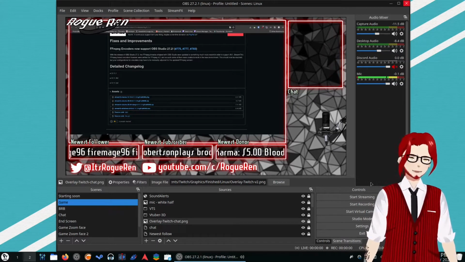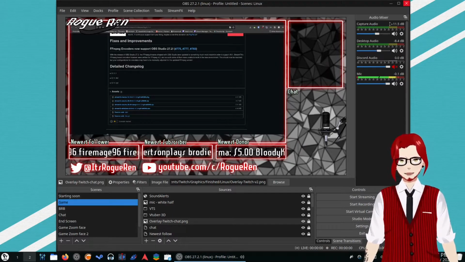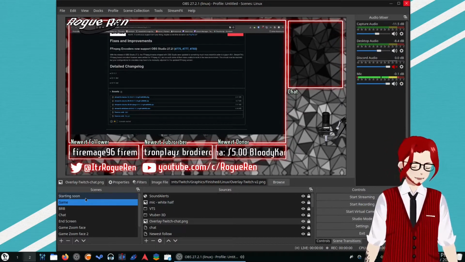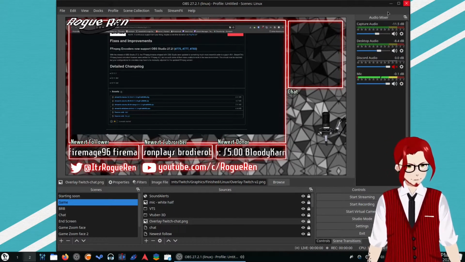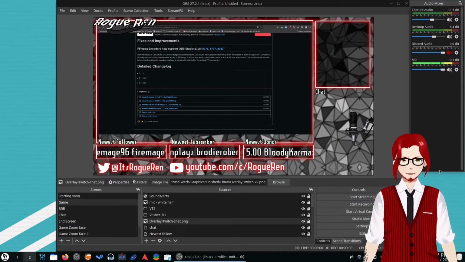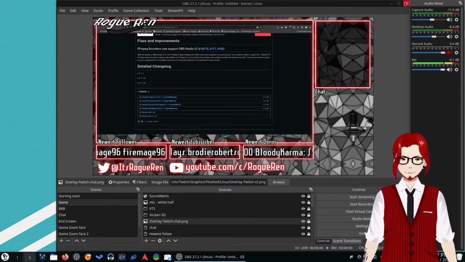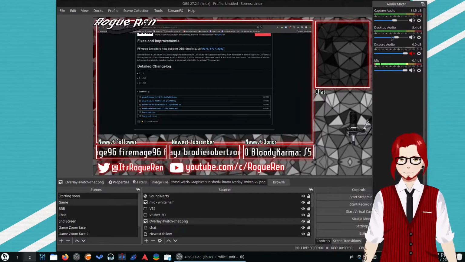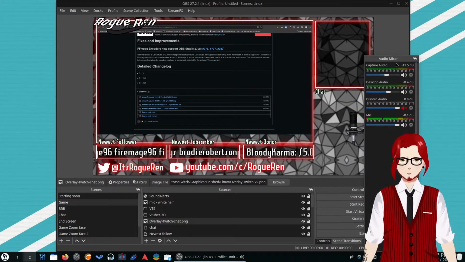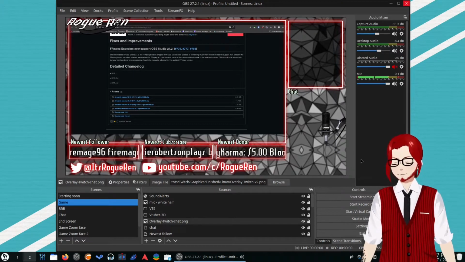If you have a lot of audio sources, try moving it to this upper part next to the preview to give yourself more room to go through them all. This is nice. You don't have to. It's just a suggestion. If you want, you can pop it off and have it like right here and stretch all the way down for every audio source if you want. Again, it's entirely up to you. It's whatever you want. I'm not controlling you. It doesn't matter to me.